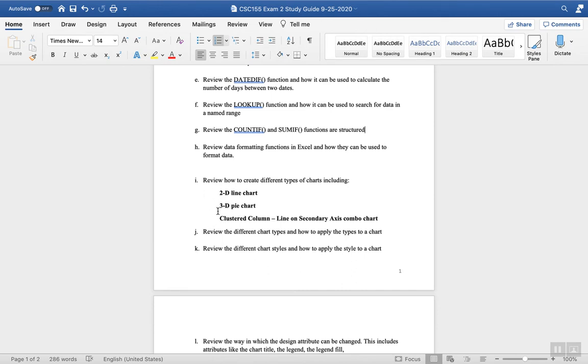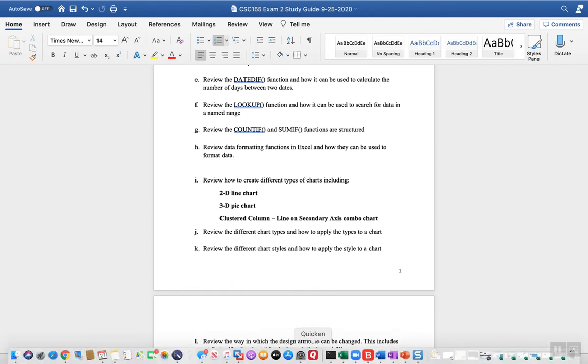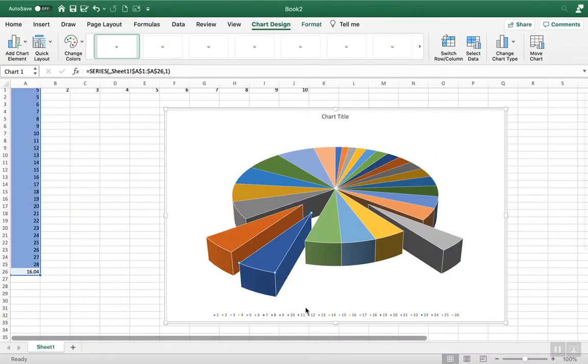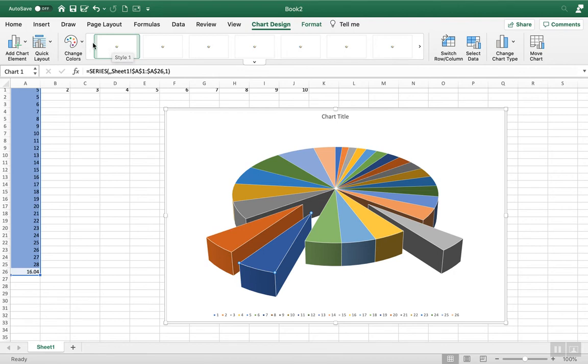All right. And then take a look at the different chart types and how to apply them to a chart, and the styles and how to apply a style to the charts. Remember, the styles are up here. I can change colors. I can check out layout. These are the styles up top.